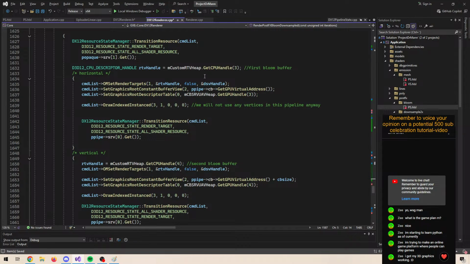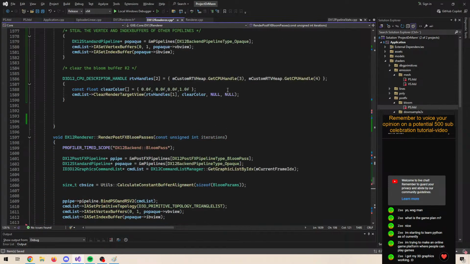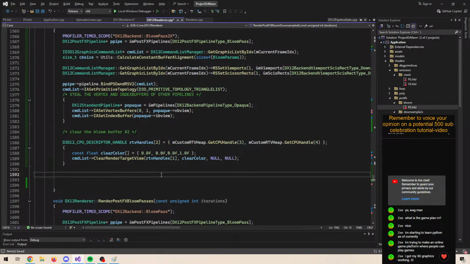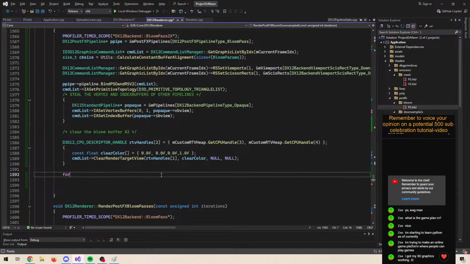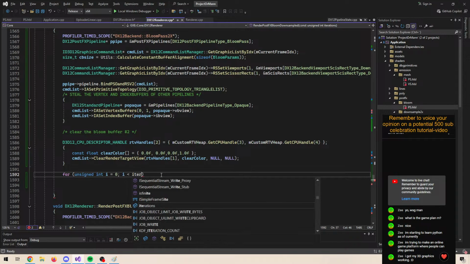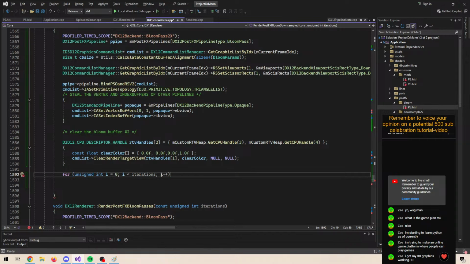So let's do this stuff here. We will do our first horizontal pass. Let's see, for unsigned int i equals this, i less than iterations, and let's increase it here.